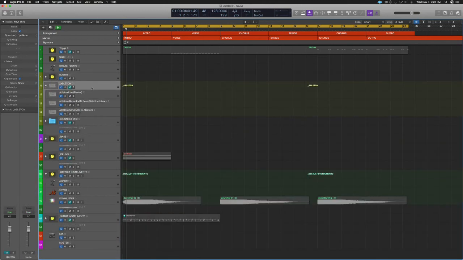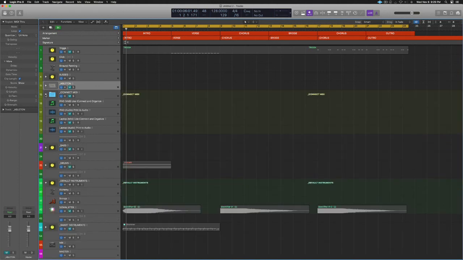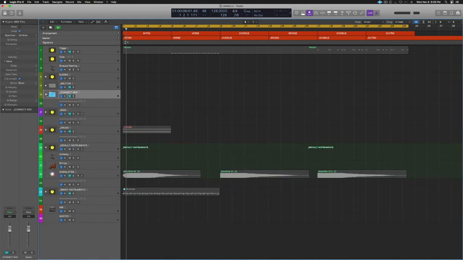I do a lot of research. So lately I've been using Rewire. Again, this is some advanced stuff, but I'm experimenting with learning how to use Ableton within Logic. I just find that interesting. So this is all stuff you don't really need if you're a beginner, but I'm just kind of introducing you to my template and what's been working for me. I have something called iConnect MIDI. If you don't know what that is, I would suggest you look into it. It's a way for you to play instruments or apps on your iPhone, iPad, and use them within the context of your DAW. So I'm also using that.